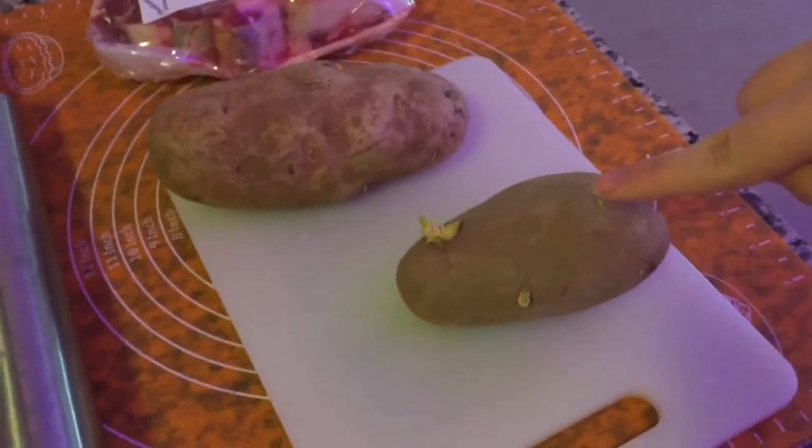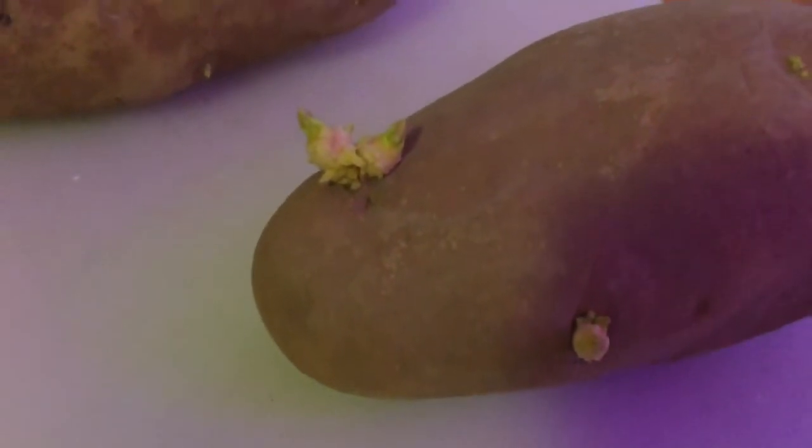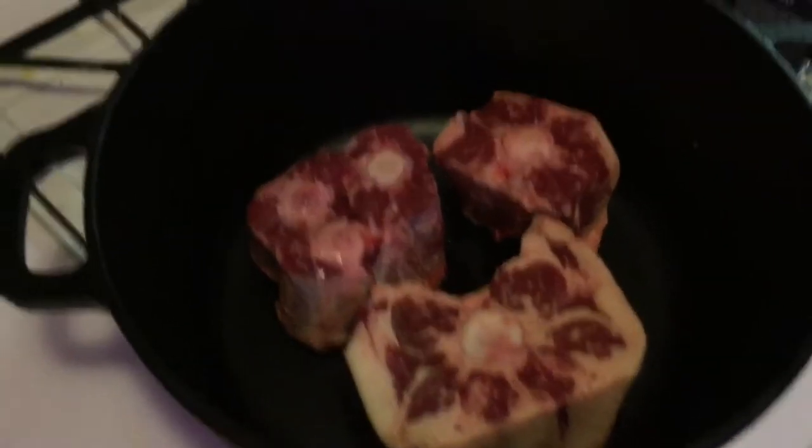This potato is a freak. It has growths. Yes, it does, but that's okay. It's safe if you didn't know that. Are those like flowers? I don't know what those growths are. That's because it's wanting to grow more potatoes. Oh, yeah. So it's not bad. Okay. It's not spoiled. All right, so we got the oxtail in our Dutchoveny.